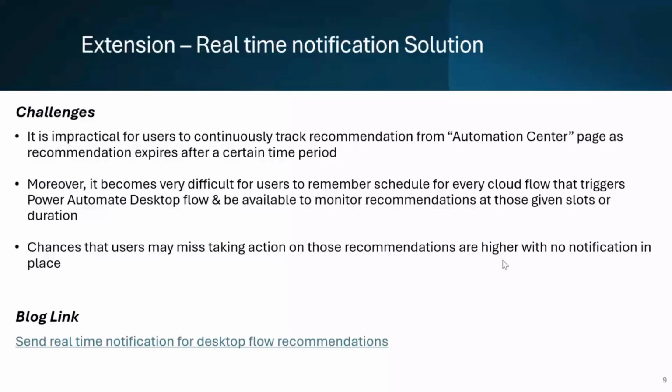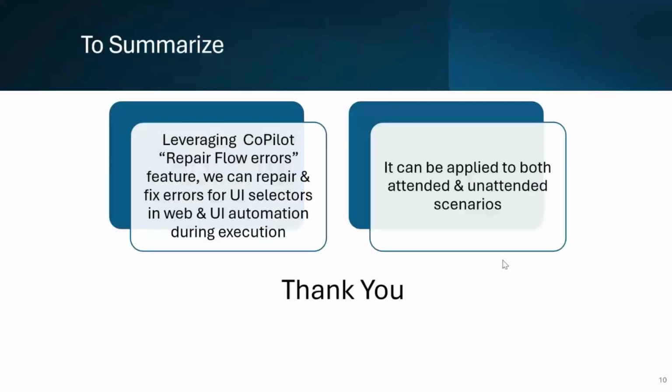So I have written a blog as an extension to this feature, to resolve all these issues and challenges. To summarize, you have seen how easily we can set up the repair error feature to increase the success rate of UI and web automation in unattended scenarios. I hope you found this session useful.